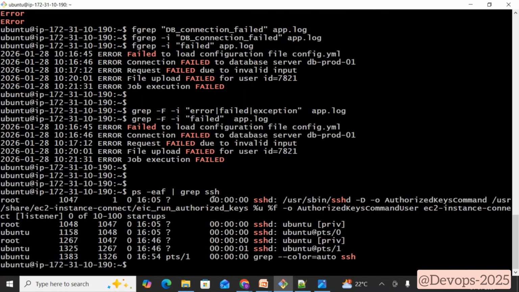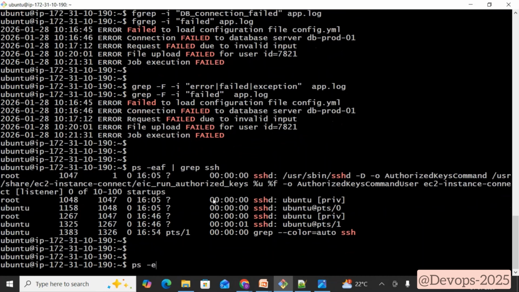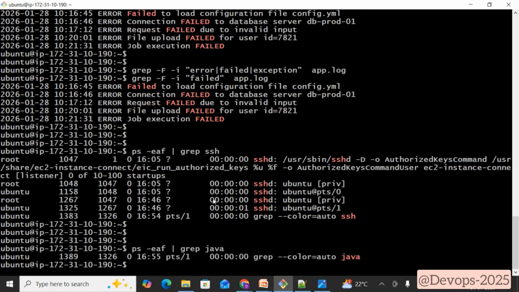Apart from this, say for example the application is using high CPU spike or high CPU usage. So if you use ps -eaf pipe grep java, you can see Java identifies Java processes used during CPU 100% issues.